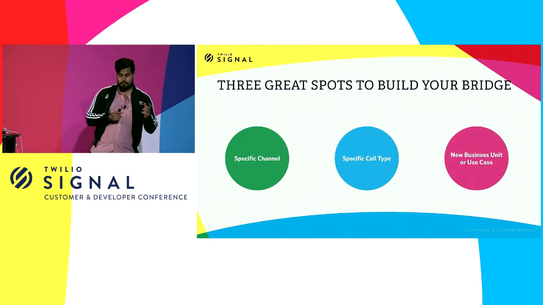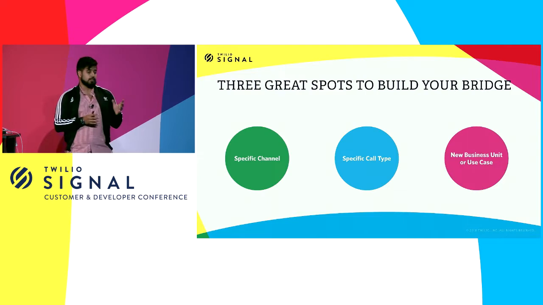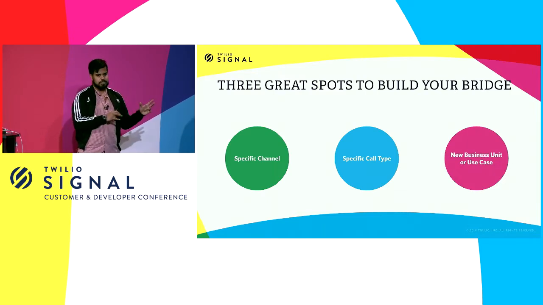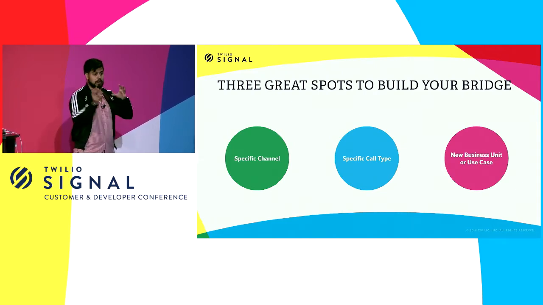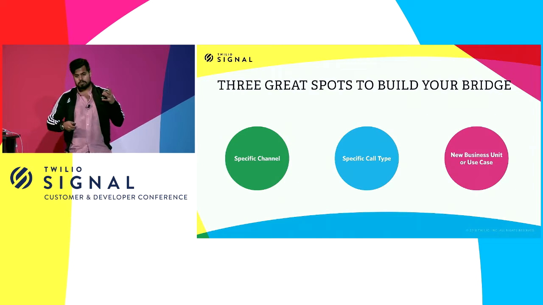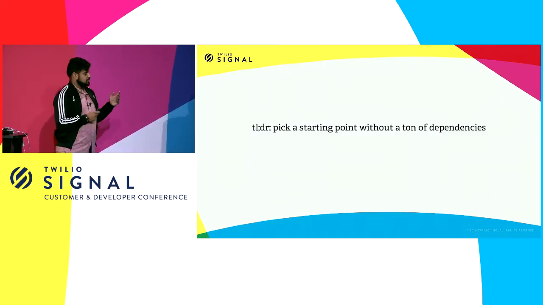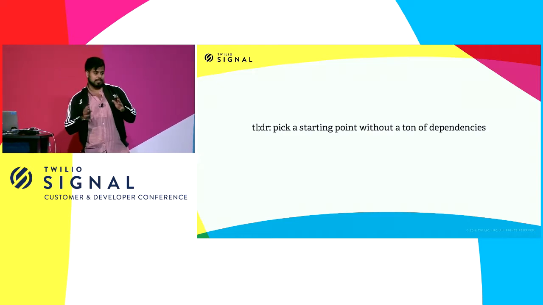The third, and my favorite one of these, is for new business units or new use cases. And the reason why I like this is because you're not really building a bridge here. You're more building a hovercraft, in the sense that you don't have to worry about where you start and where you end. TLDR on this, pick a starting point without a ton of dependencies.